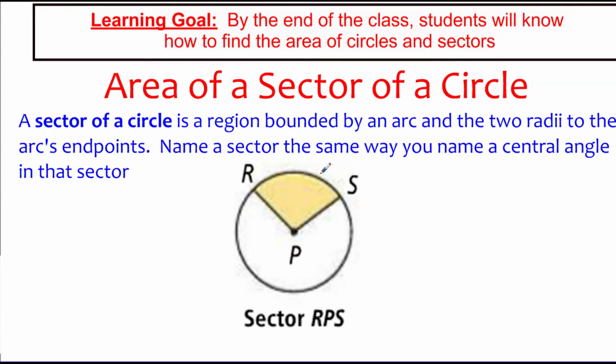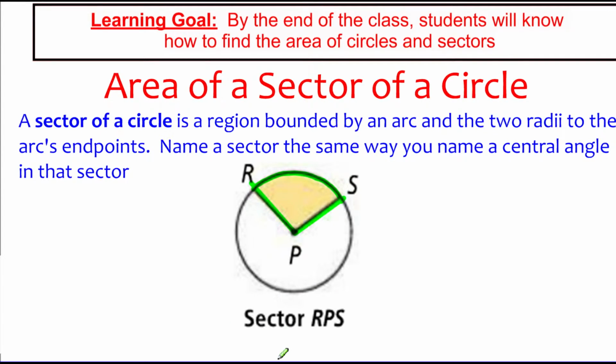So we're trying to do the same thing that we did with arc measure, where we're drawing two radius lines. You can see in my picture I'm going from P to S, that's a radius line, and from P to R, that's a radius line. At the ends of these two radius lines are R and S, so I'm also including the arc that goes from R over to S. This little space in here is what I'd be trying to paint if I wanted to cover just a section of the circle. We name a sector the same way we name the central angle. The central angle here is from R to P to S, so I just call this sector RPS.